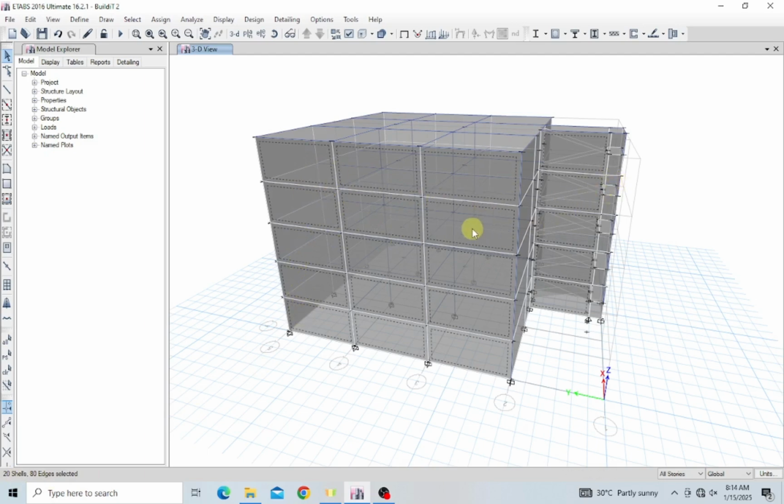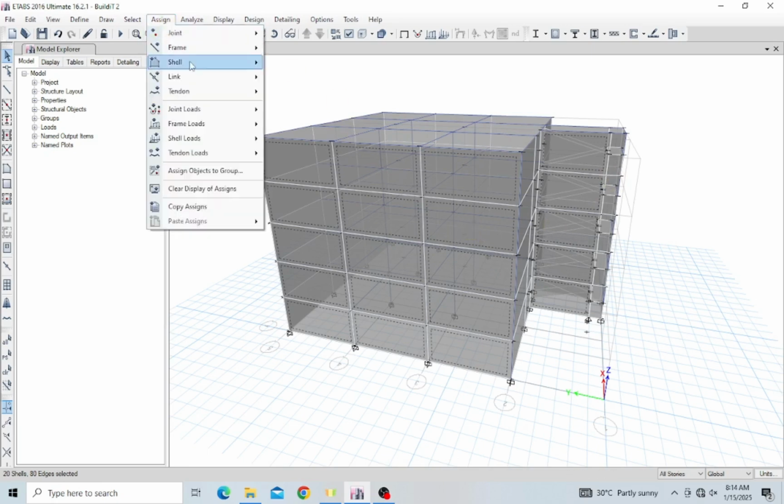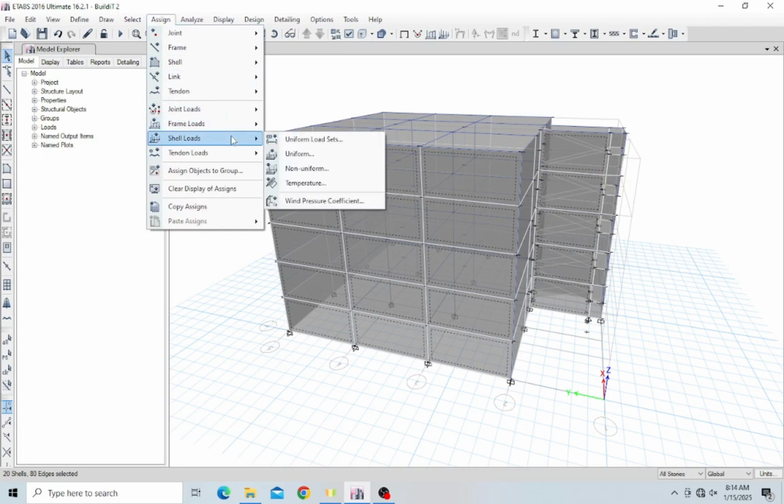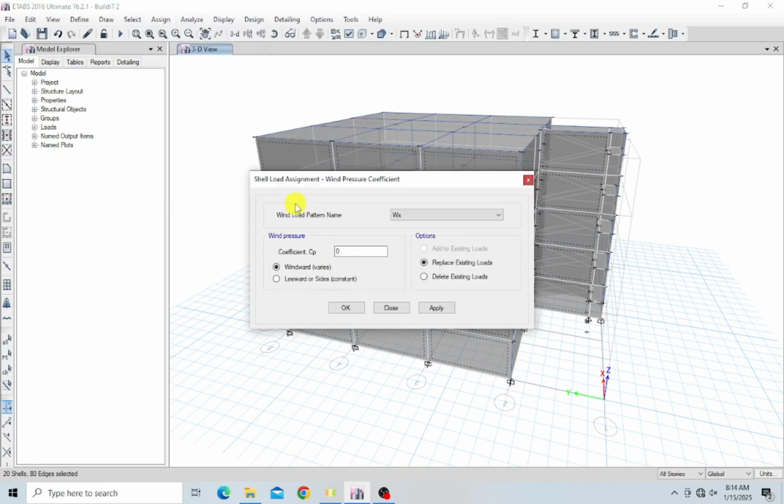So once you are done selecting these, you can now come to assign and shell loads, and we have this over here. In case you've done your own calculation to know your wind load, as in the uniform load, the UDL of the wind that you're going to assign onto the structure, you can just come to the uniform load and assign it, maybe after your calculation you had like 10 kilonewton per meter square, 5 kilonewton per meter square. You can just assign that. But since we've not done that calculation yet, you are going to stick with the wind pressure coefficient.